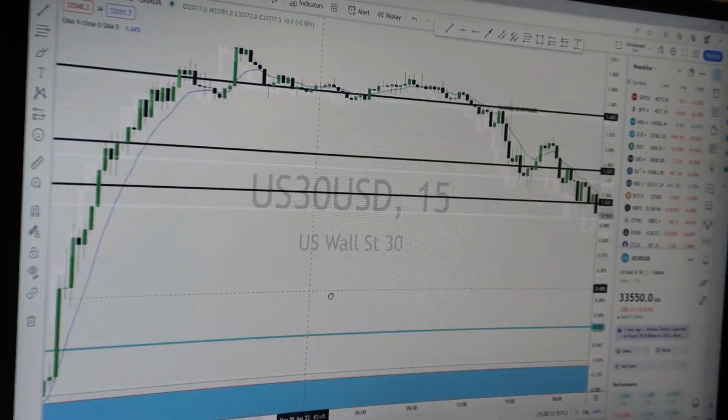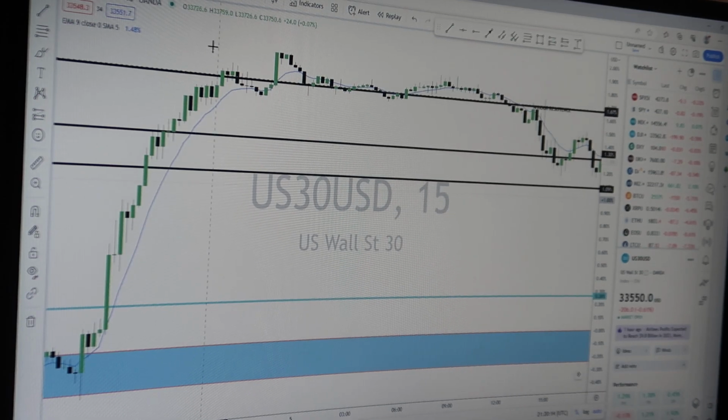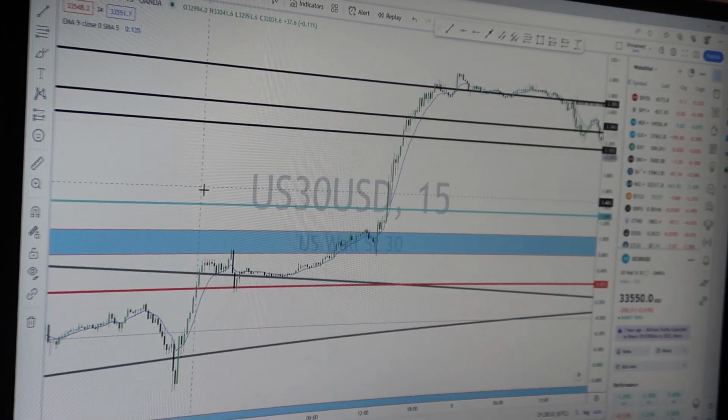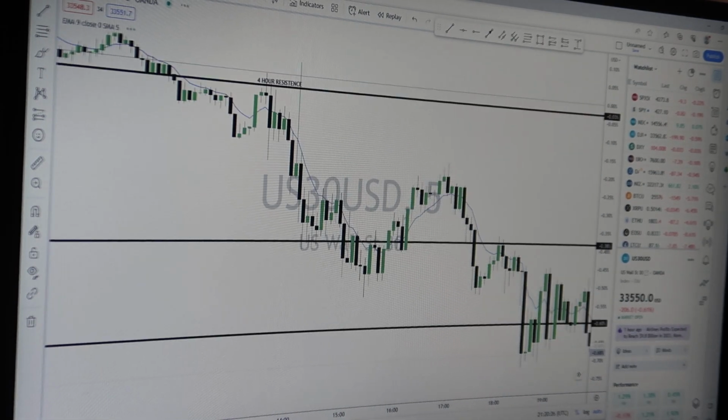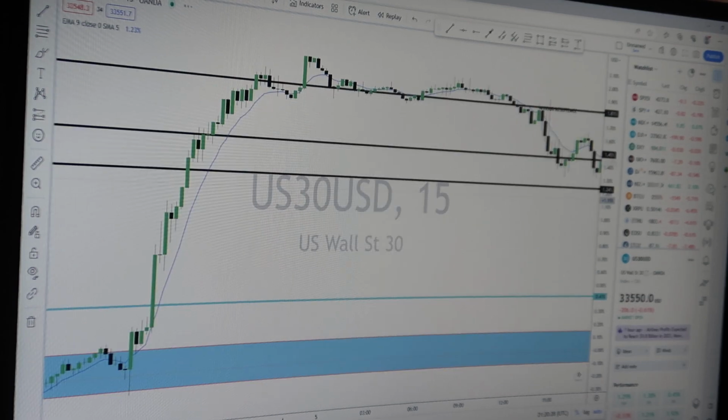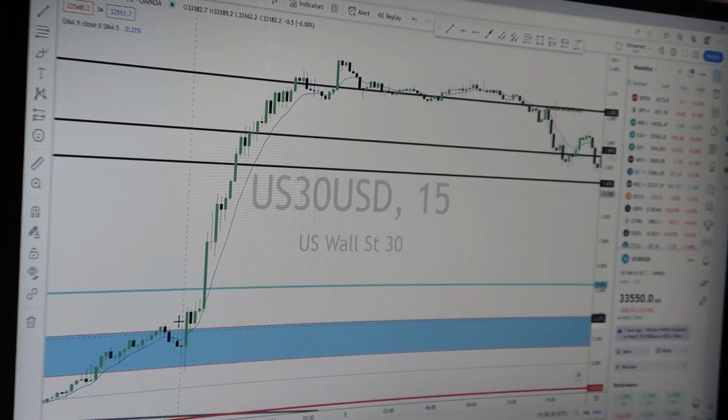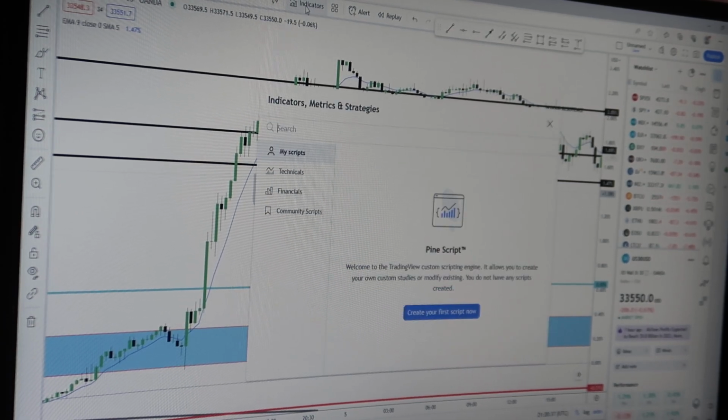When we break above the indicator, I like to use this on my smaller time frames too, because it is my exponential moving average. It's not like the simple moving average, which is going to be the next one I show you guys. I like to use this one on my intraday, so when I'm trading 5 minutes, 15 minutes, it's just the most respected. And I'm going to show you guys the next indicator.